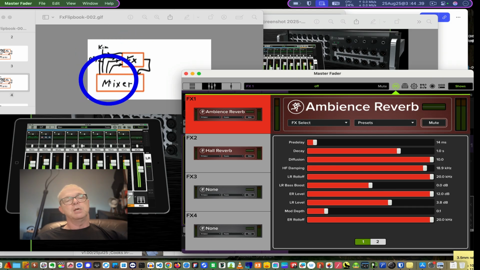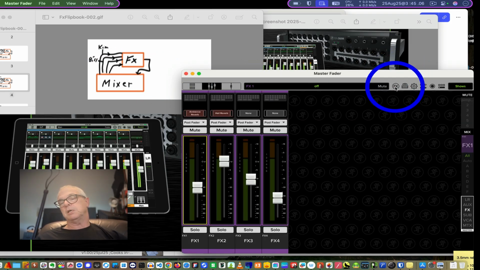So what you're going to do is take from the mixer, and you want to be doing effects sends from the mixer. So when you hear the term effects sends, that's what's getting sent from the mixer. And then you've got effects returns, which are coming back to the mixer. Okay, so we're going to go to the effects sends here. So I'll come back out of the effects because we're done setting that box up.